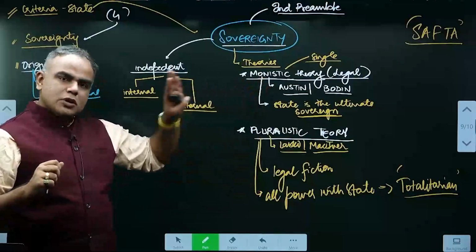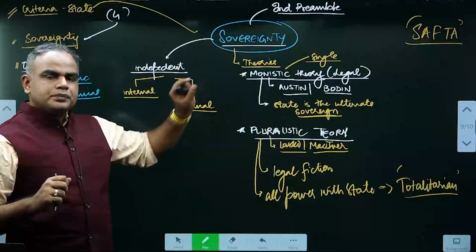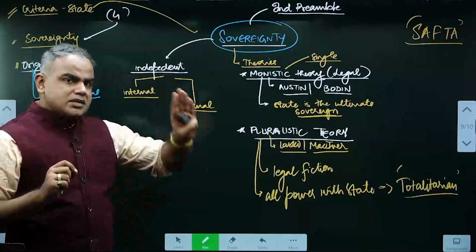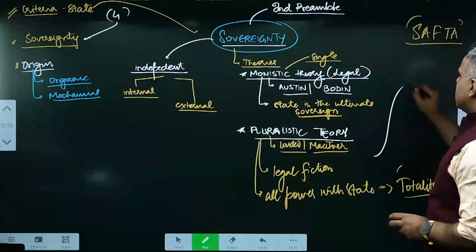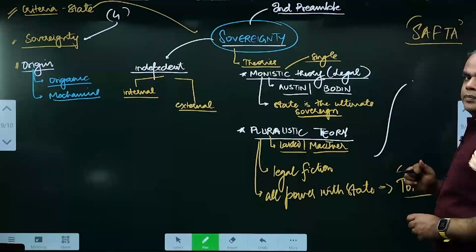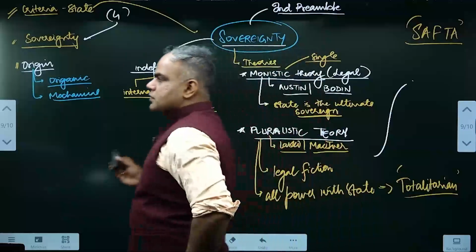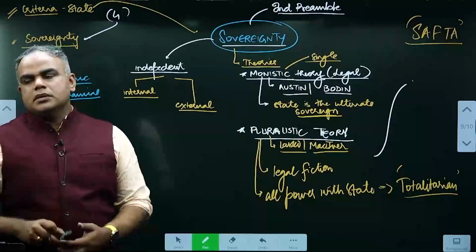So first we'll see monistic theory and then we'll see pluralistic theory. Okay, so write monistic versus pluralistic theory of sovereignty. In the margins also write, where pluralist theory is, right? Pluralist theory of power. Okay. So in fact we've already covered the power, so there we have seen this already, right?